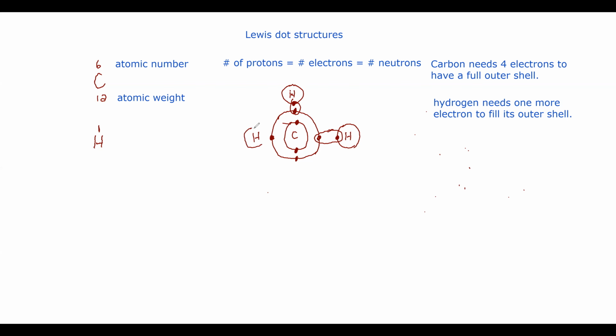And here we go. We have another hydrogen. They will share. And we're going to put a hydrogen down here. And those will be shared. Now, carbon has its 8 electrons in its outer shell. And the hydrogens each have 2. So everybody's happy. Now, this molecule I just drew is methane. We call it CH4. You do not have to know that. You also will not have to draw these dot structures. I just want you to see how a covalent bond works. So covalent means that they are sharing electrons.